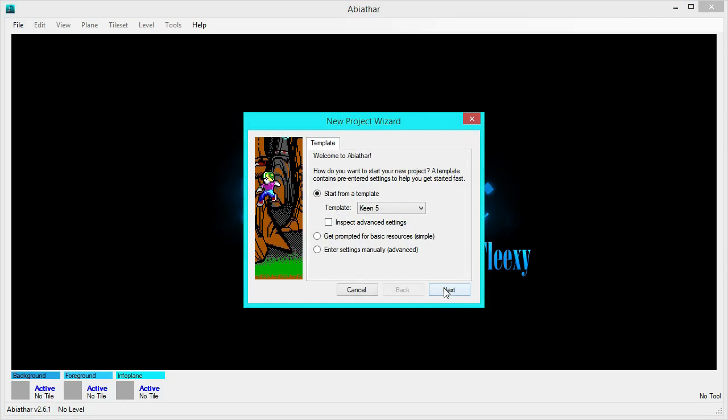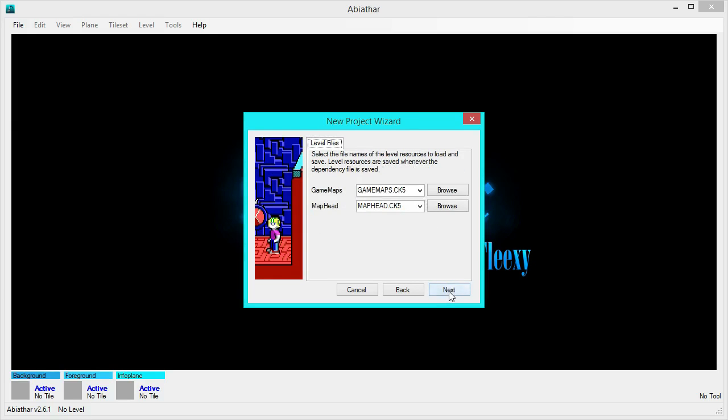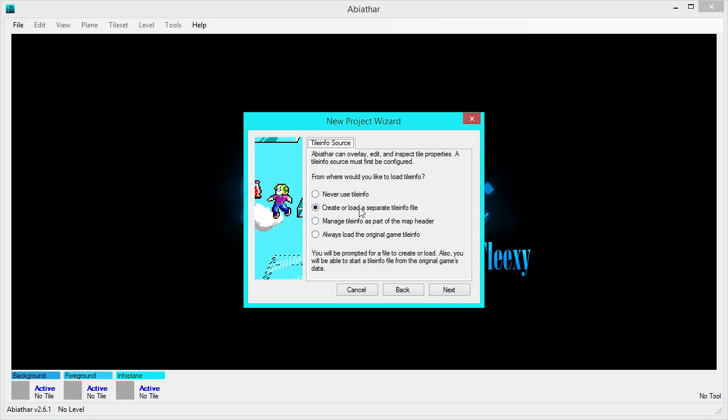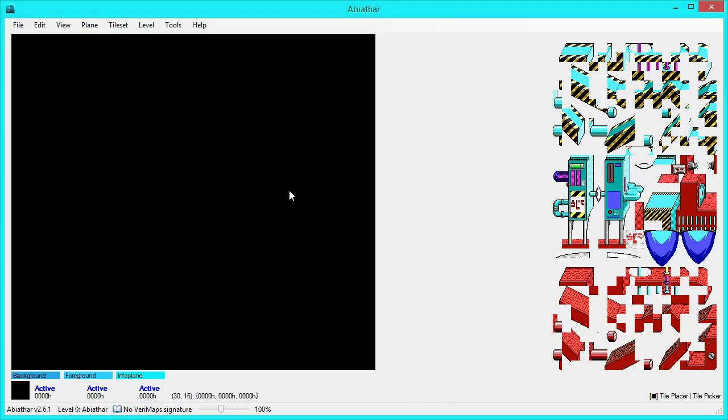So we wanted to make a Keen 5 level pack with the standard graphics and whatnot, but I wanted to create a blank level set rather than loading from the original game. Let me just show you what that actually does. Yep, those are fine. Let's go with the original game graphics, and always load the original game tile info, and let's go. Yep, that is indeed a blank level, so very blank.